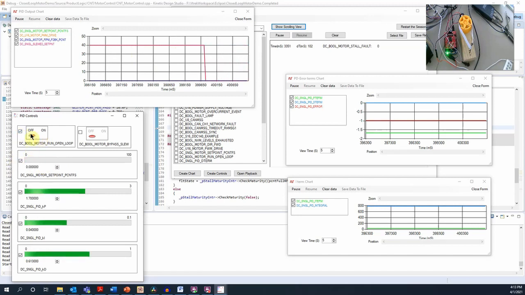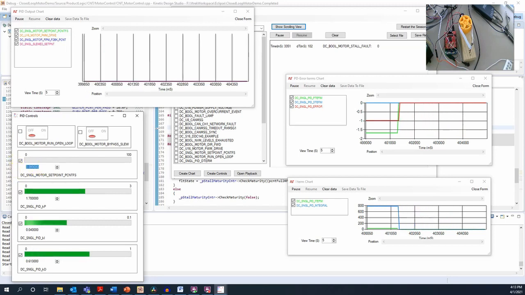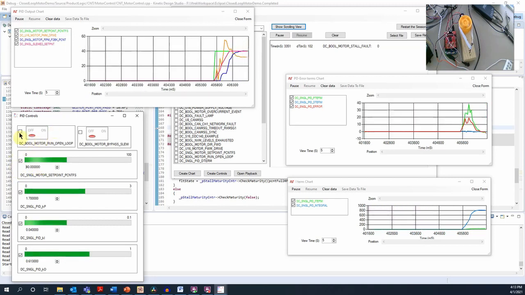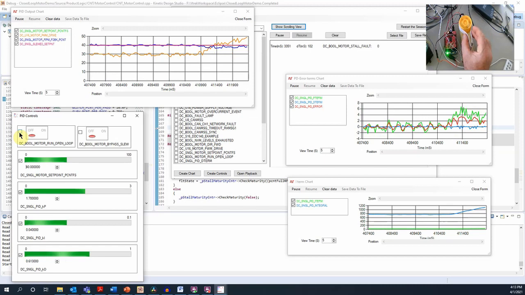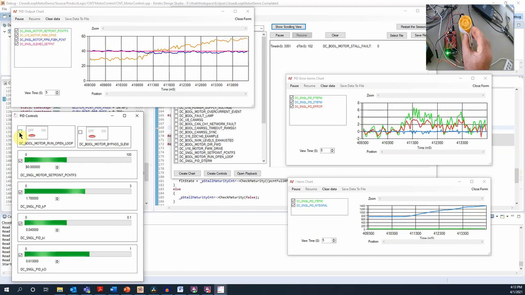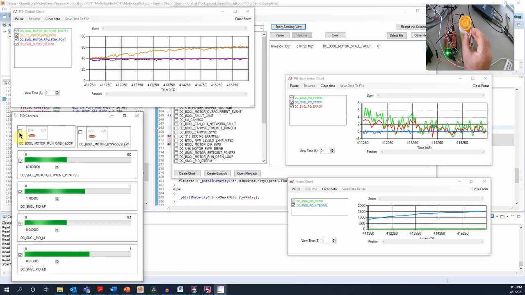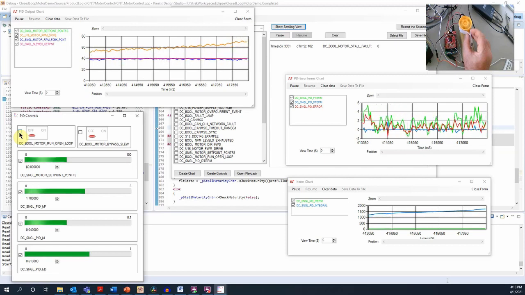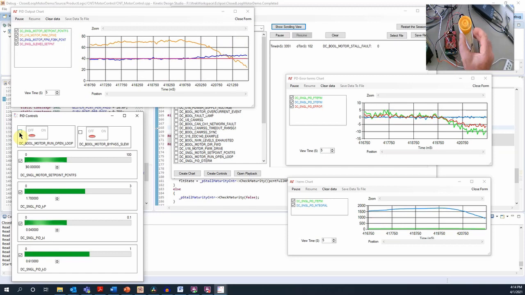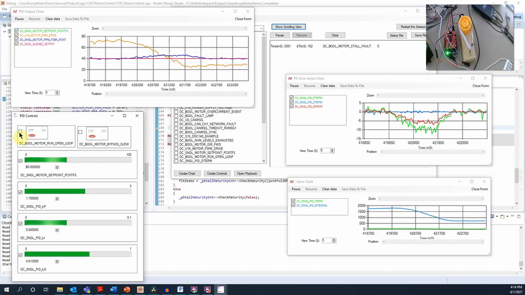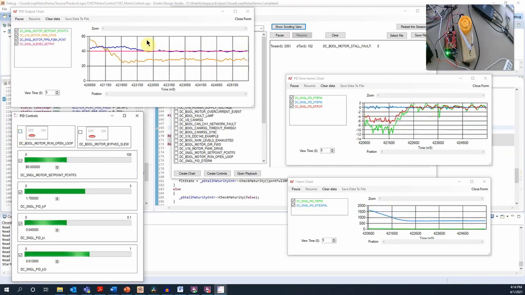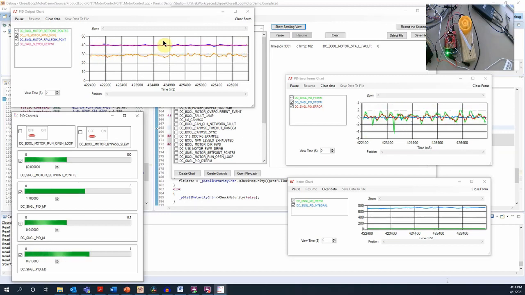So now I'll go closed loop. There we are up at 40, and now we'll see what kind of speed control that we have. As I increase the load on this, we see that the speed stays pretty much the same. Power to the motor is going up as I increase the load. And then as I release the load, power goes down. You see a little bit of overshoot there. So there's room for improvement on this PID controller in terms of tuning.